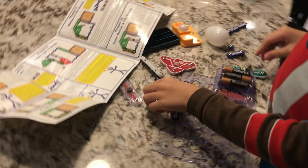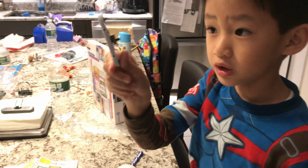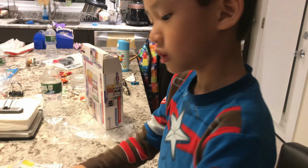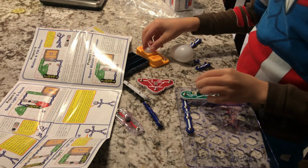Okay, so this needs to end up at 3. So I could put this, which is the on and off section. So we actually just did the color light. That was actually pretty cool.